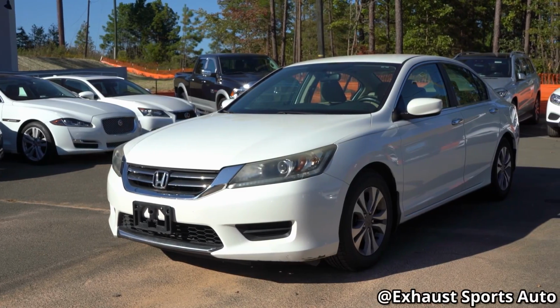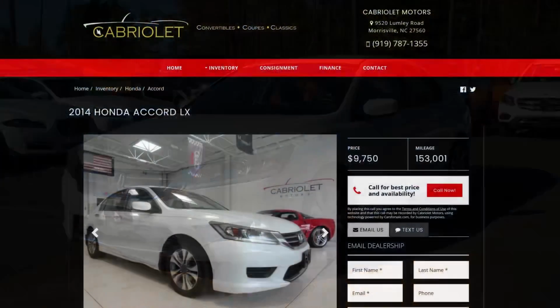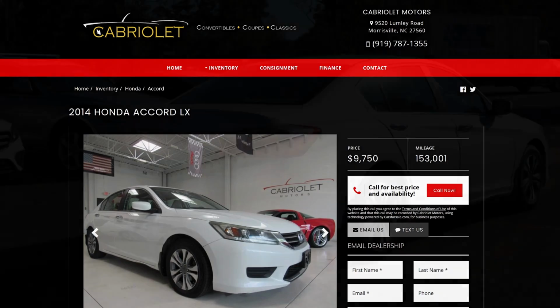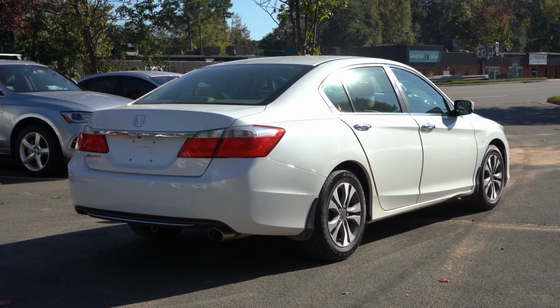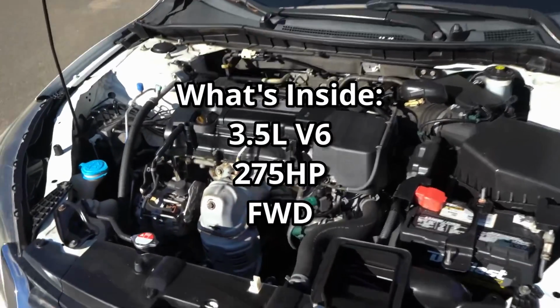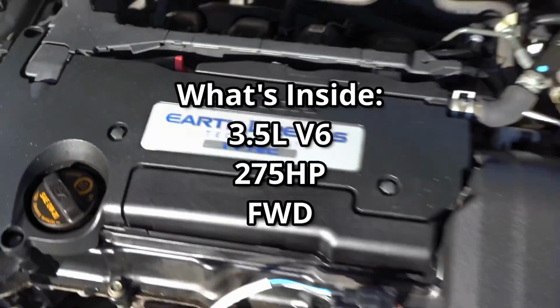Bingo, you guessed it, buddy. We are talking about a Honda because I love Honda so much. They have a hold on me for some reason lately. I don't know why, but it is the Accord 9th generation. It's a bit of an underrated model, actually. The whole Accord line, to be honest, is pretty underrated, but this one especially, in my opinion. Nobody talks about the 9th gen. It comes with a 3.5 liter V6 making a very nice 278 horsepower to the front wheels, sadly, but what do you expect? It's a Honda.